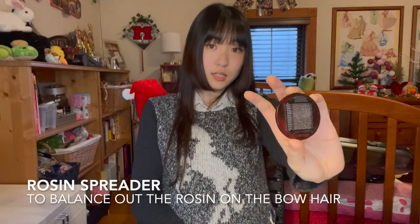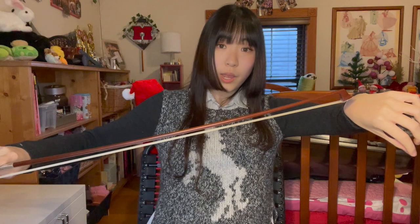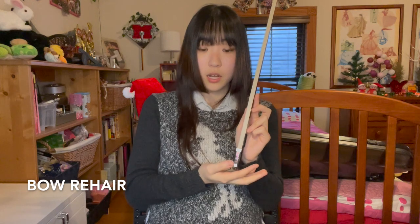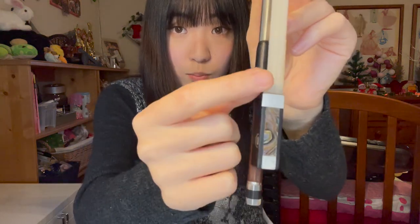So the last thing is this tool — it's to take off excessive rosin from your bow hair, or to balance out the rosin through your bow hair. Sometimes you put too much rosin on, and when that happens there's a way of lightly tapping the tip of your bow to take it off, or — I don't recommend this — whipping. That's dangerous, so please don't do it. Instead, there's this thing with brushes on the end, and you just do this. One tip about the bow: you should get it re-haired every few months if you're an advanced player, or once every half year to a year depending on how much you practice. As you can see, my bow is pretty torn and has lost a lot of hair, which is why I'll be getting it re-haired very soon.